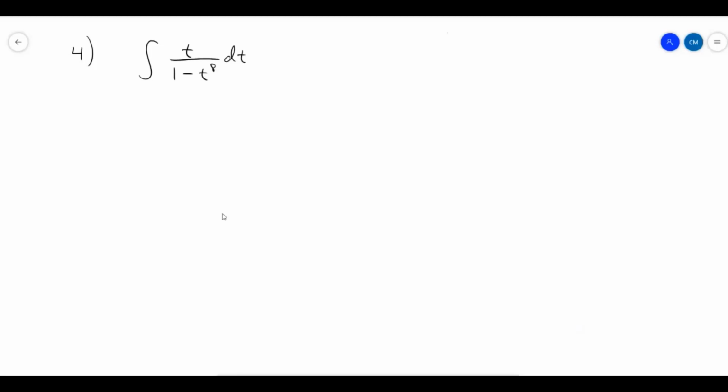Now, if you think about that integral in general, thinking back to the techniques of integration that we've seen, I wouldn't even know which one to try here. I'm not even sure that we could find an antiderivative for this using any of those techniques. So chances are we wouldn't be able to. However, we can do it with power series. So this is how that works. First we would like to find a power series representation for the integrand itself, the t over 1 minus t to the 8th. So that's our goal first.